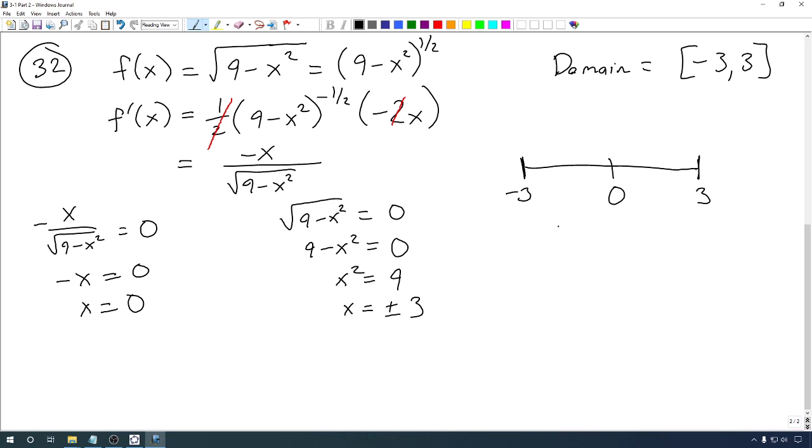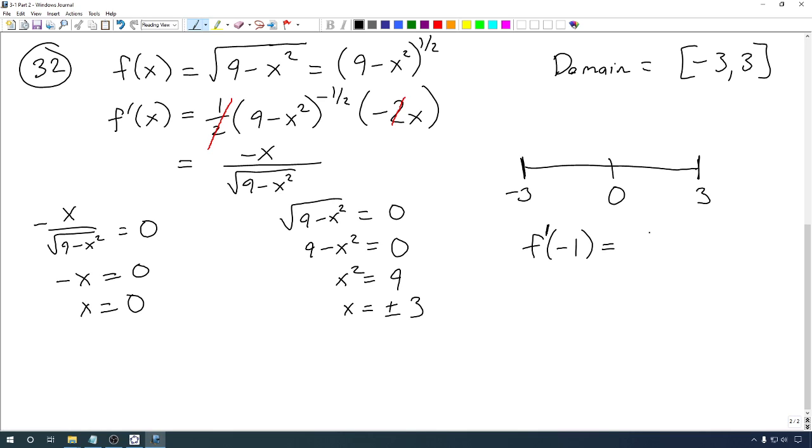But at this point, all we have to do is plug in test points. So I'm going to go ahead and pick a value between negative 3 and 0 to plug into my derivative. Might as well go ahead and pick negative 1 because I want to pick an integer because it'll be easier to work with. And I only really have two choices. Negative 1 will be the easier of negative 1 and negative 2. I go ahead and plug those into my derivative. Sorry, there should be f prime of negative 1.